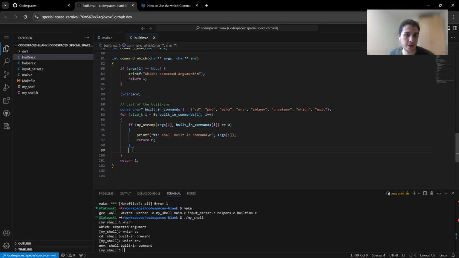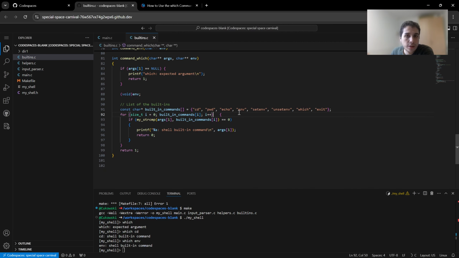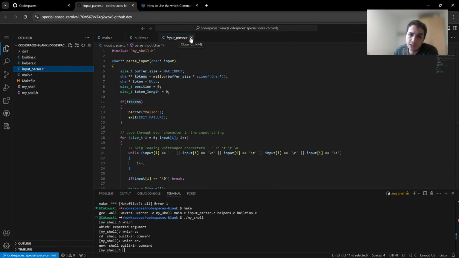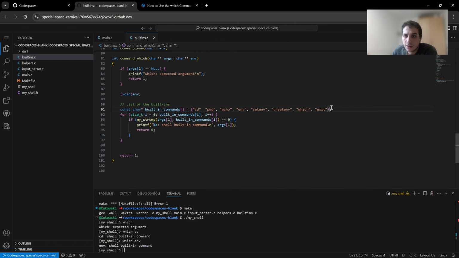So now in our which, we have a working built-in command check system. Also, you can declare this in the header file or lex it, and even use an input parser, which I didn't do, I don't plan to do it, but that's an option.